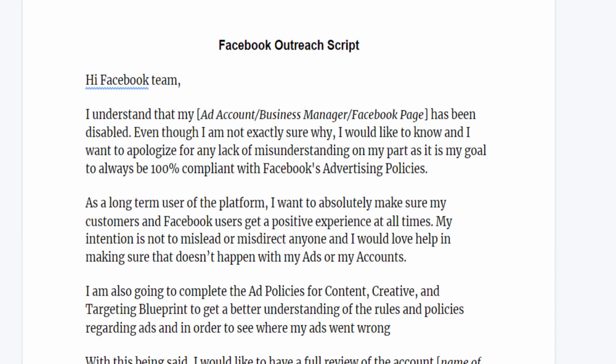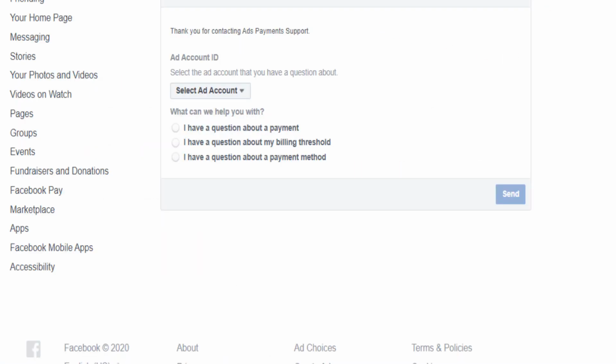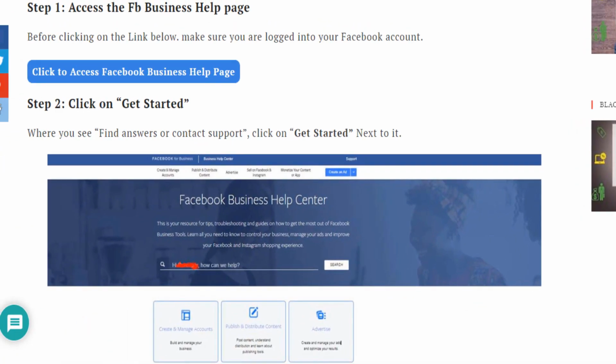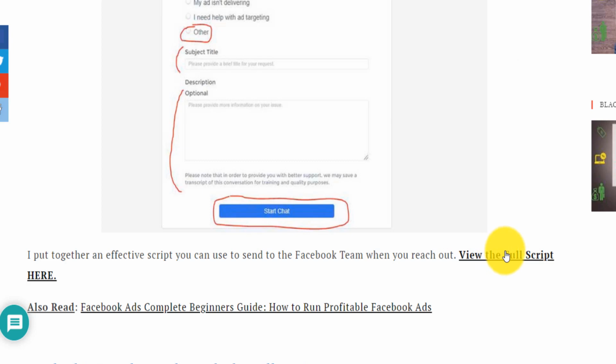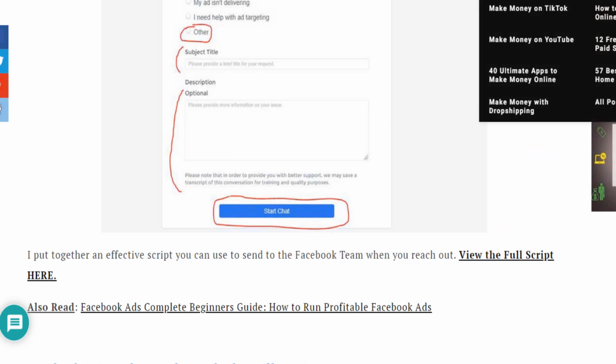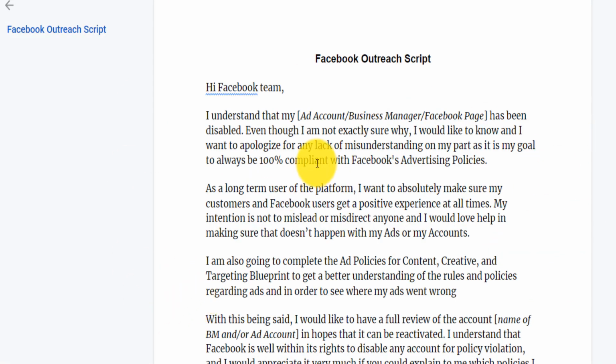Those are human beings that have control over whether they can approve your account or not. So if you're disrespectful, then they will not approve you. It's also in the guide. Everything is in the guide right here. If you scroll down at the bottom, if you click on view the full script, it will take you to that page where you can actually copy everything, or you need to change your account.